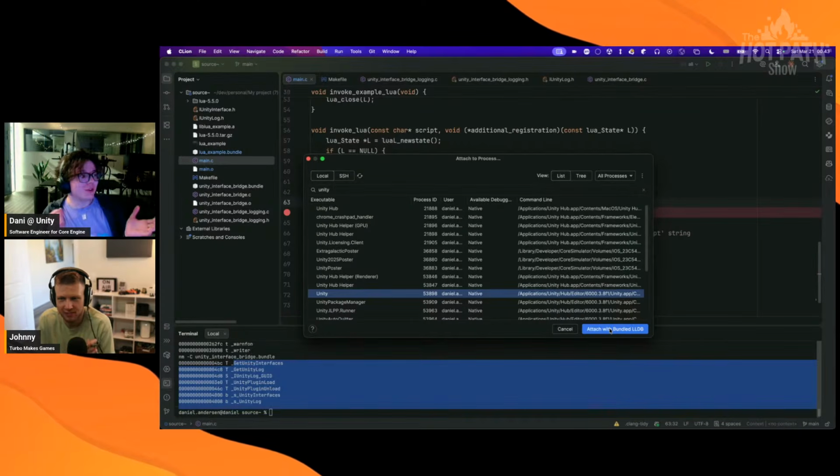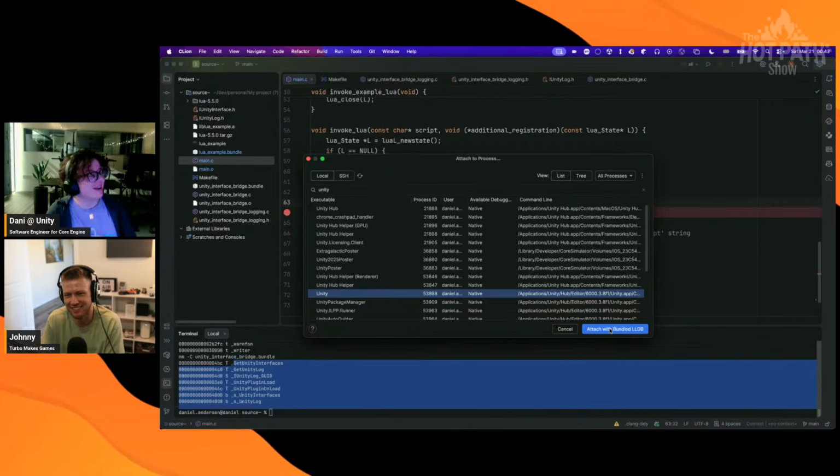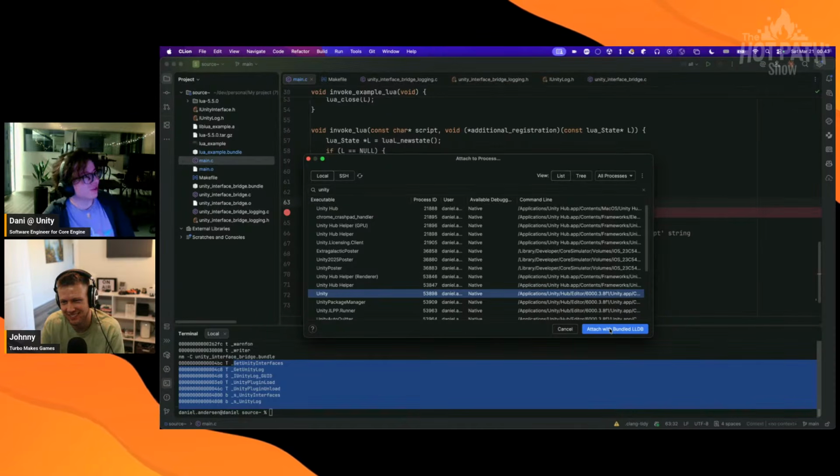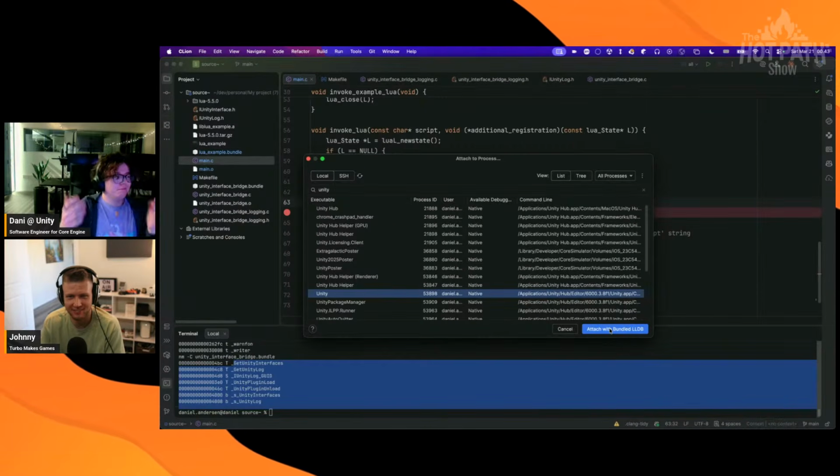I don't know what it stands for, but I know it's a debugger. Large language dumb-B. I think the DB might stand for debugger. It's a large language debugger. Got it. Sure.